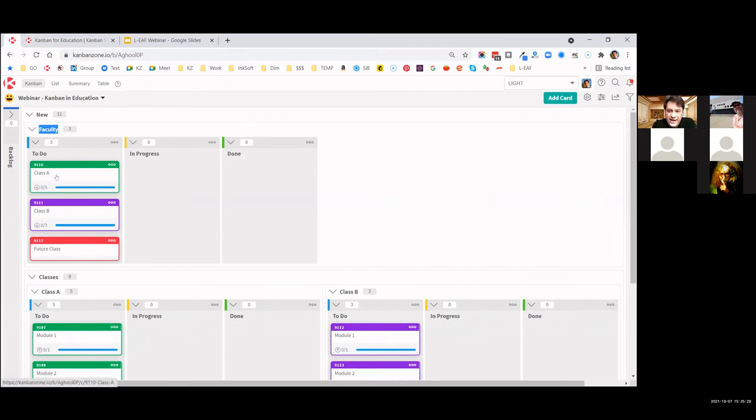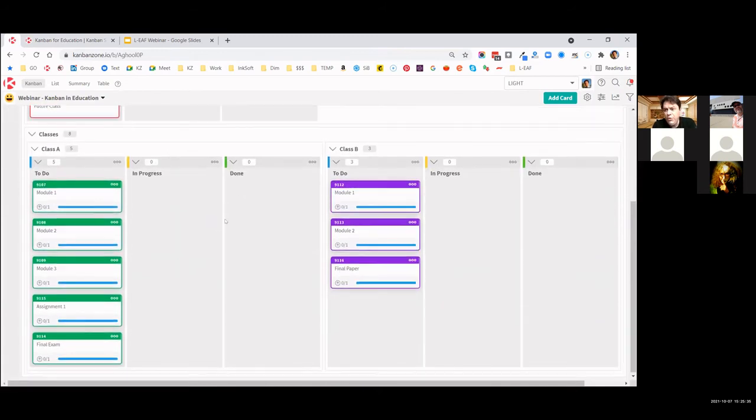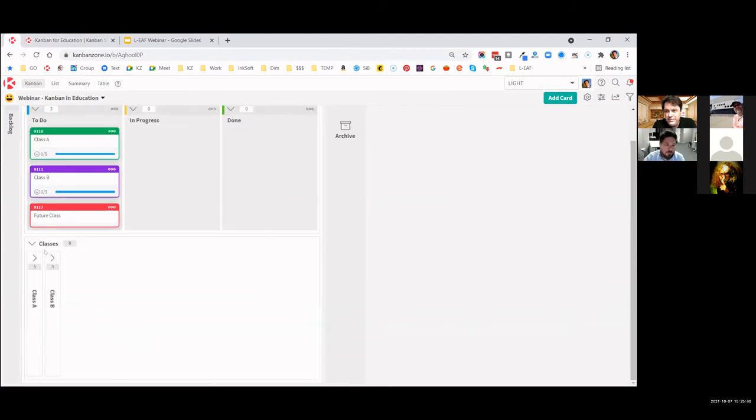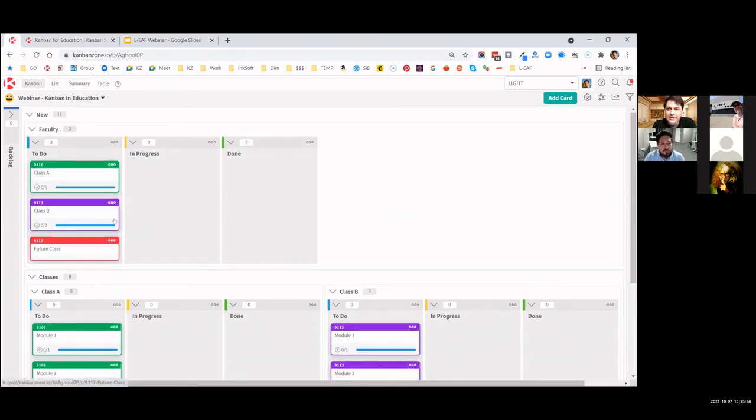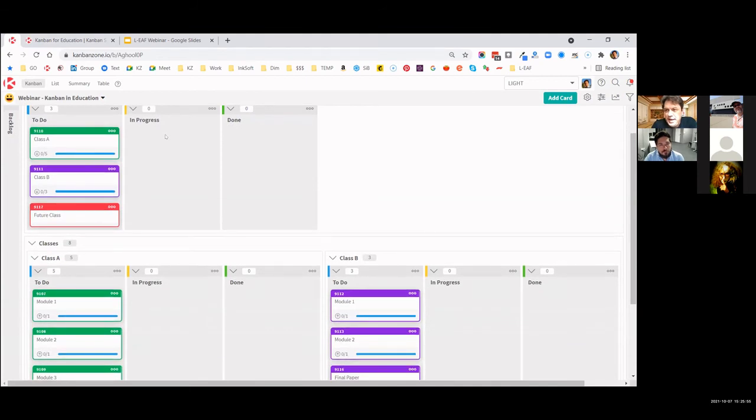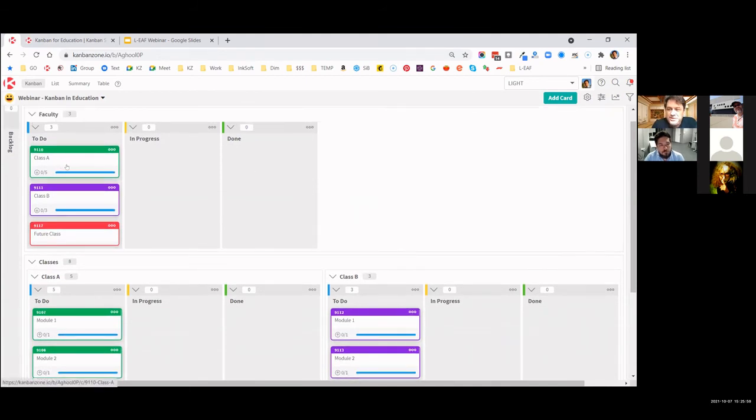The faculty has 2 classes, but they're thinking of a 3rd class called future class. Below here, I showed you 2 classes, class A and class B. All I'm doing here, and I would not do this on a single board, for the demo today, these should be probably 3 separate boards that are connected, okay? But right now, for the interest of the presentation, if I were to take class A, which at a faculty level, I would say, you know what?